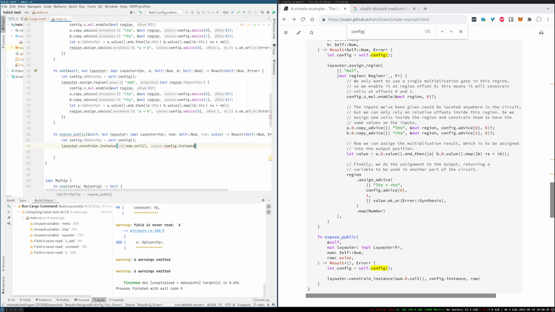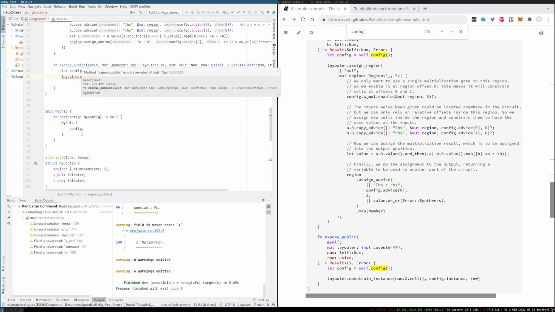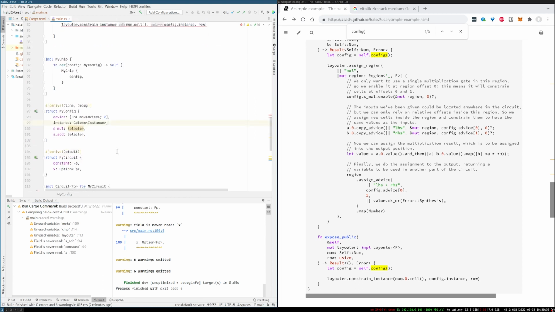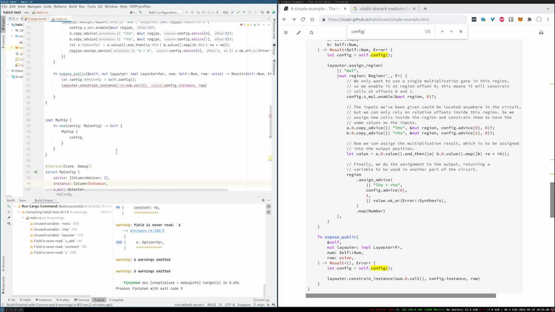So instances are public value. So we don't have this field. We don't have this field. So we need this field. That's instance. So it's a column of type instance. What's going on here?